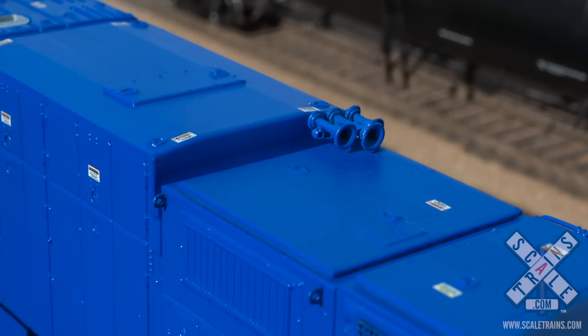To take it a step further, the two horns on the GECX units actually work independently from each other, meaning that only the horn facing the direction of travel blows when the horn button is pressed. That means that if the locomotive is moving forward, the 3-chime horn on the roof blows, and if the unit's in reverse, the 2-chime horn in the rear wing blows. Our model will be able to achieve these sound features.